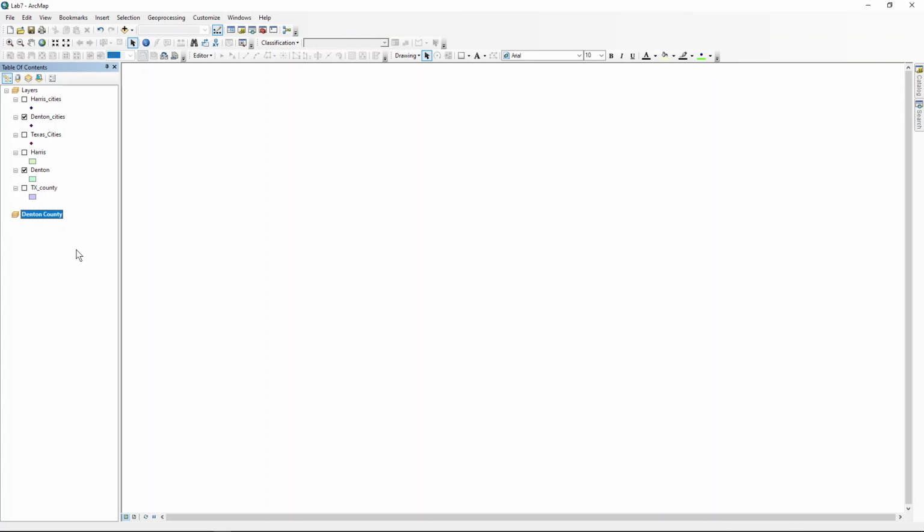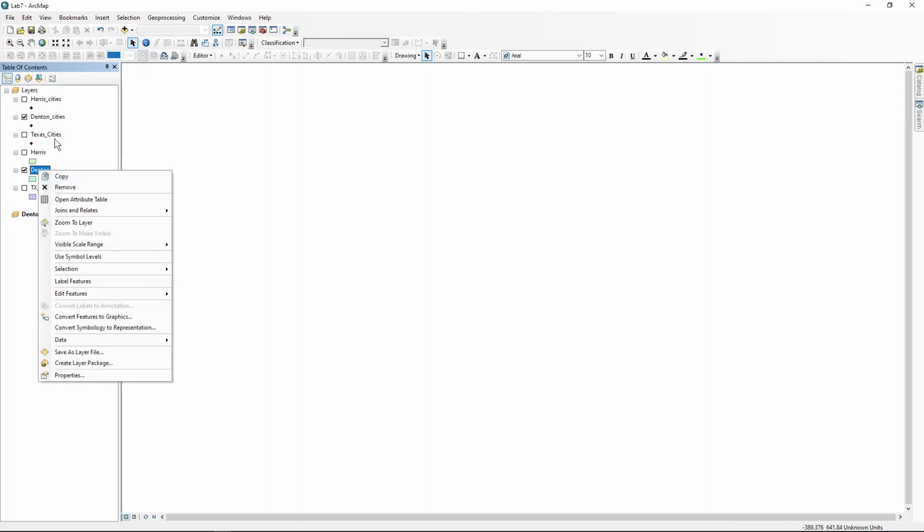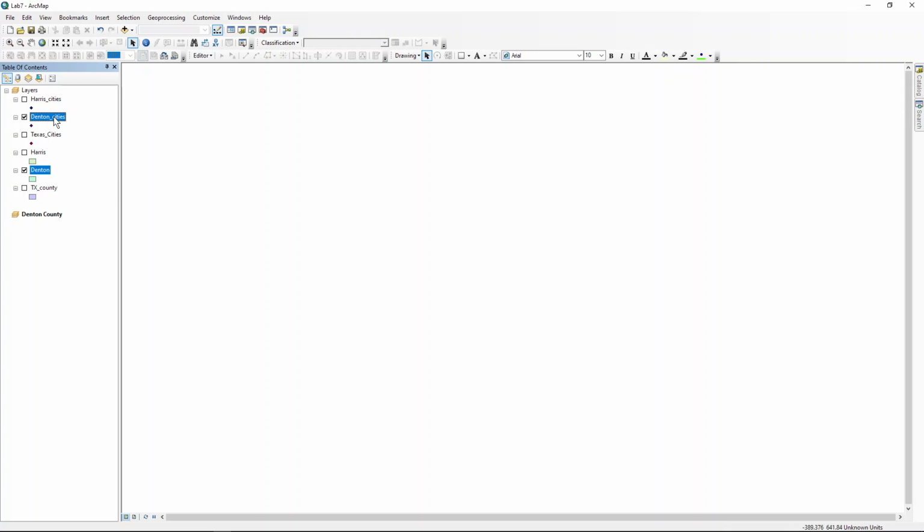And I probably spoke a little too soon there. We're going to add Denton data to this. So we'll hit copy on this one and this one. Or I'm sorry, we're going to add Denton and TX County to that. There we go. And wow, that's what it looks like. If for some reason Denton appeared at the bottom, make sure Denton is on the top.